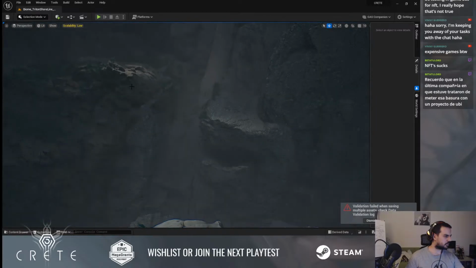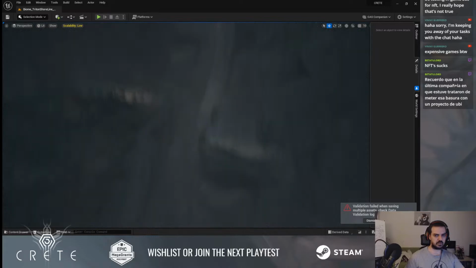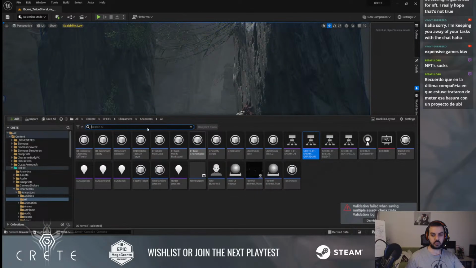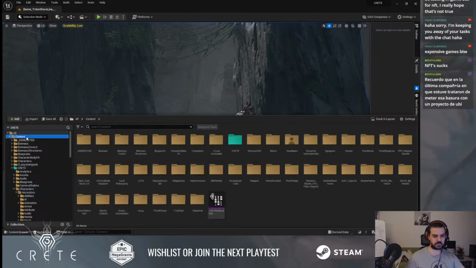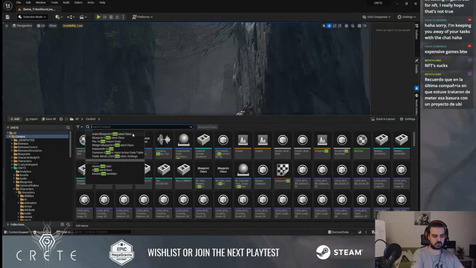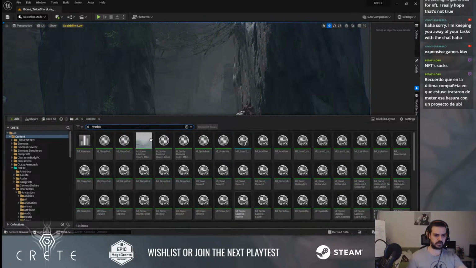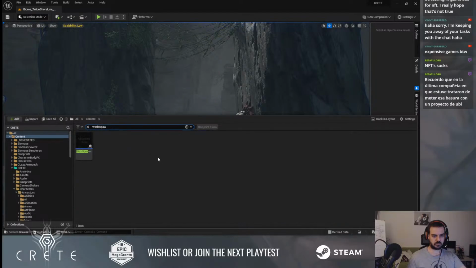Okay, so now that we got the world generation working, what is next? Maybe keep going with the enemy, but I want to do a final pass on the world generation, the world spawner. I'm also gonna rename this.